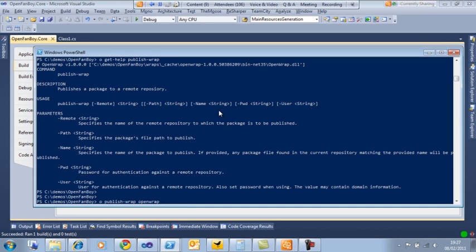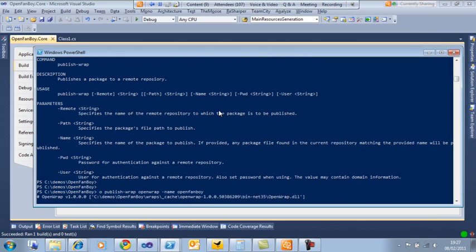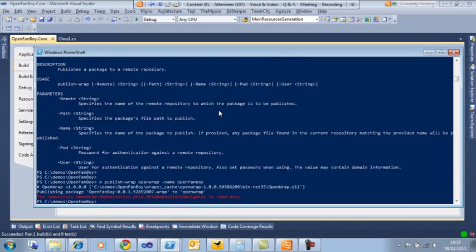So we're going to add it to the OpenWrap repository, and we're going to say that it's the package named Open Fanboy. It's read-only, right. So you're not looking at this at all, you don't know what it is, just forget you ever saw this line.